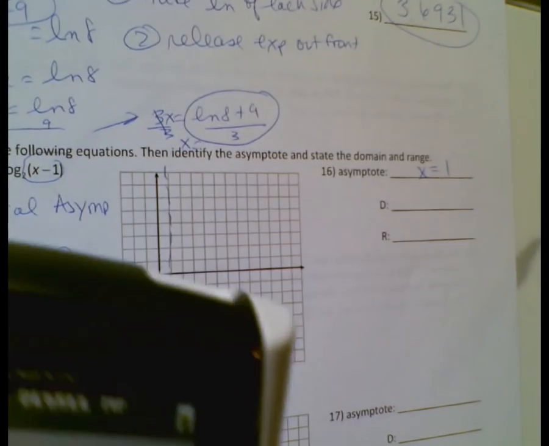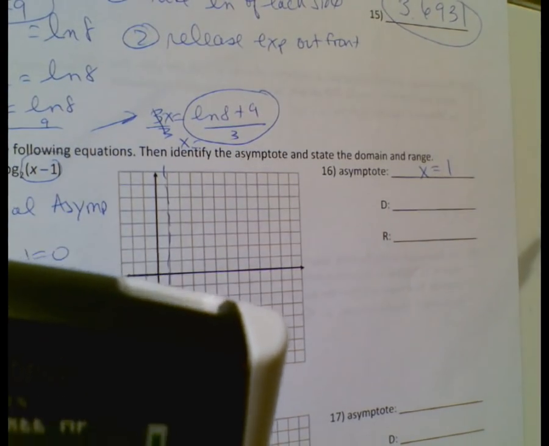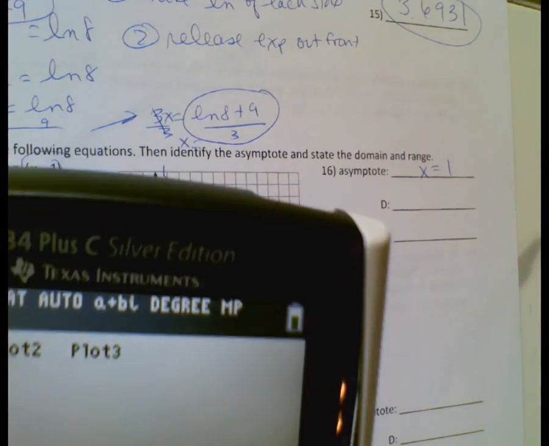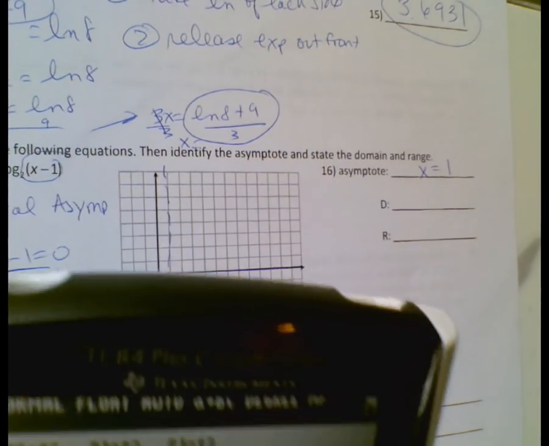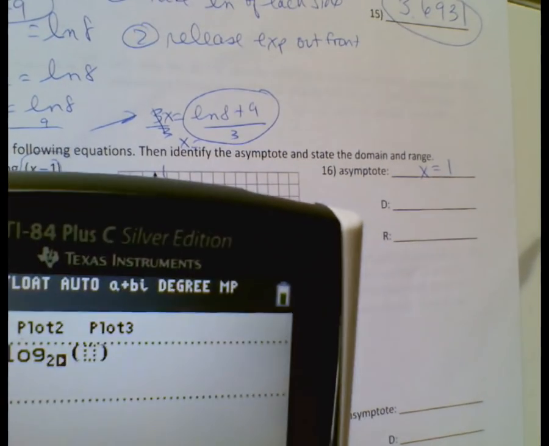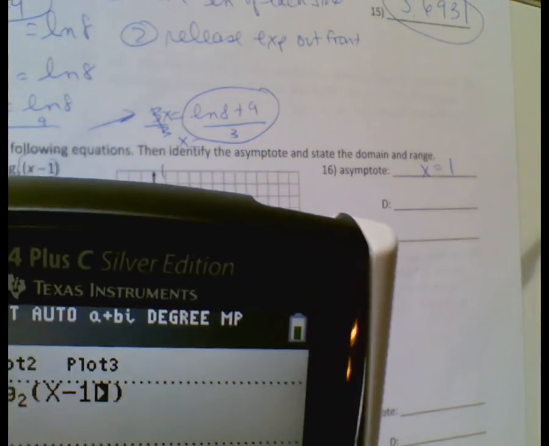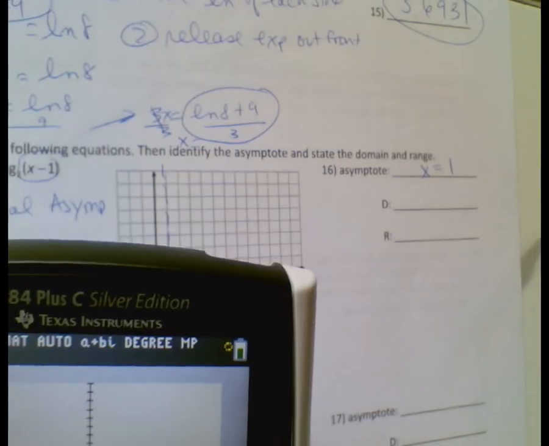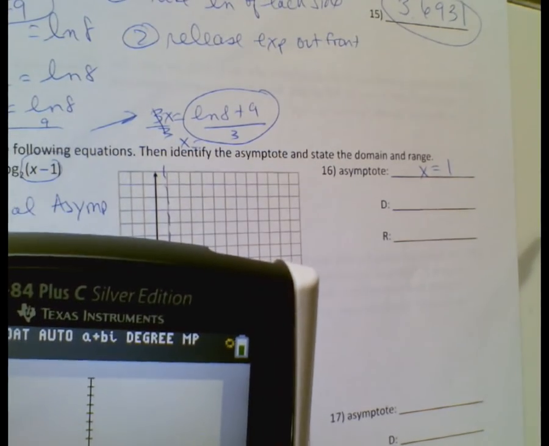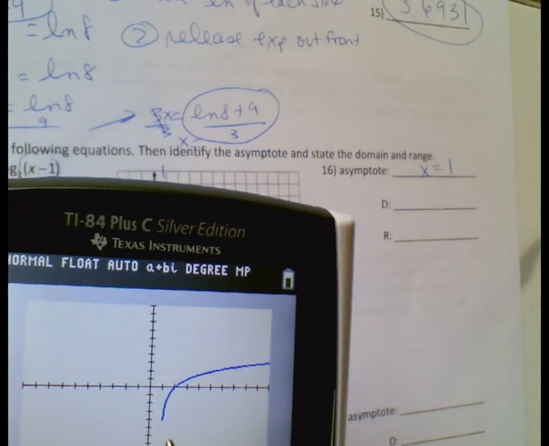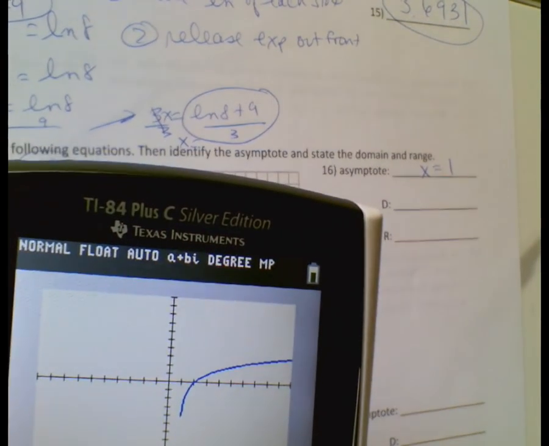So when we punch this in our calculators, we have to press alpha window, 5, log base 2, x minus 1. Okay, and we're going to graph. You should notice that it doesn't go past this vertical asymptote of 1. You guys see right there? Now it looks like the graph stops right here, but it doesn't. It goes all the way down.